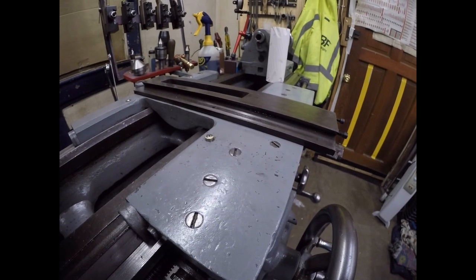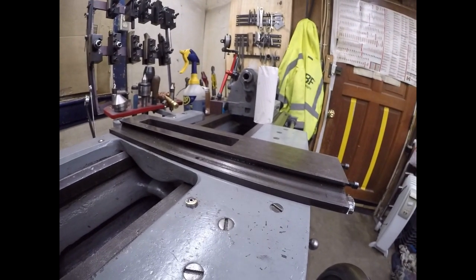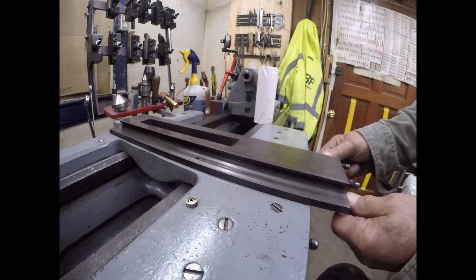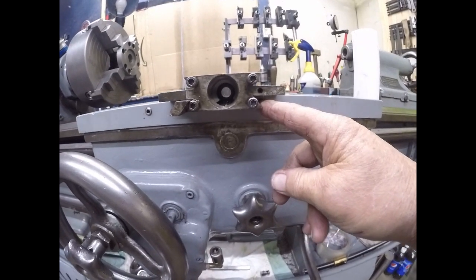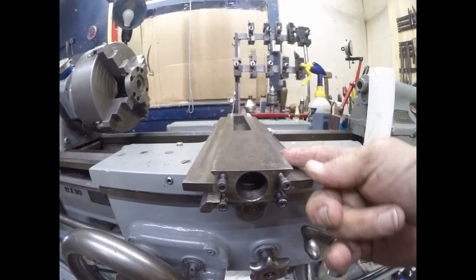As much as I possibly can on any of this. Okay, we're almost there. This is the taper slide. It is kind of a double dovetail. There's dovetails down here for the taper, and then there's dovetail up here for the cross slide.